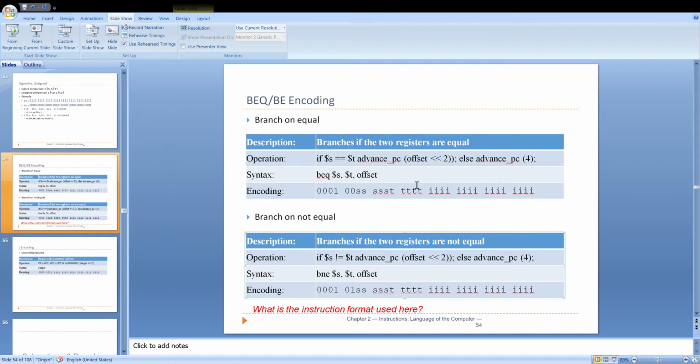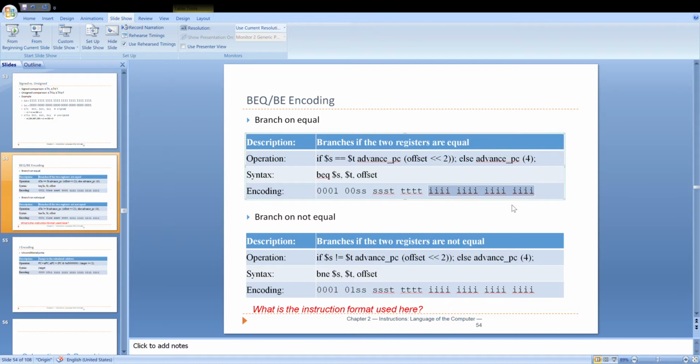And one thing you notice is the semantic: if these two registers are equal, you set PC to the offset left-shifted by 2. What does that mean? That means this immediate number represents not bytes, but words.